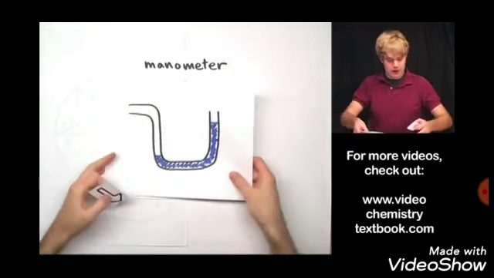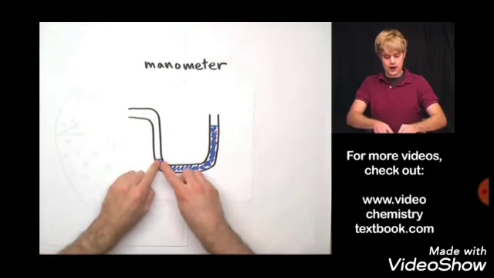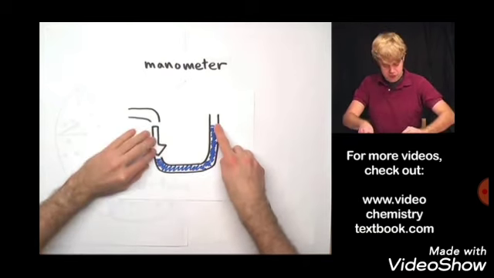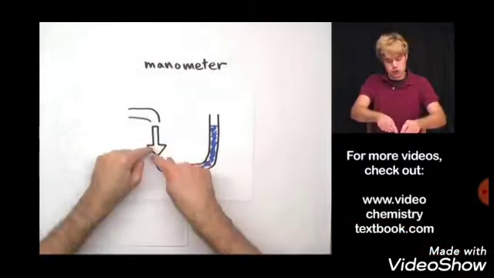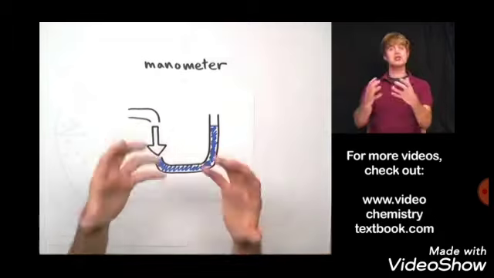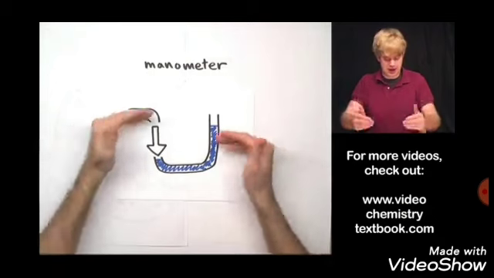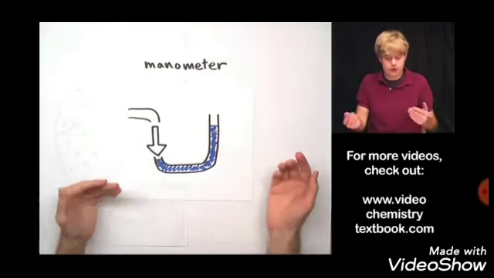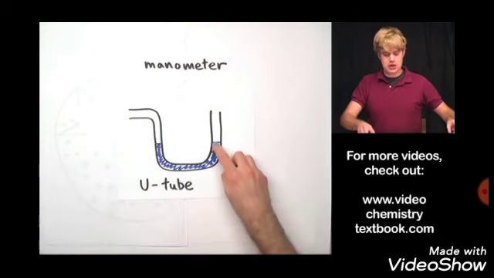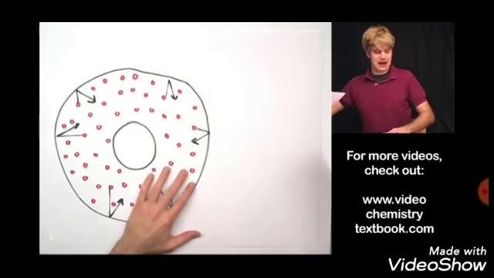And when I blow into the side of this U-tube, I'm going to get something that looks like this, where now the water is low on one side and is higher on the other, because of that pressure that the gas I'm blowing in exerts on the water and pushes it down, right? Just the way that air pushes on the inside of a tire, and it exerts a force on it, okay? So I can use a U-tube like this to measure the pressure of something, say, in my tire.